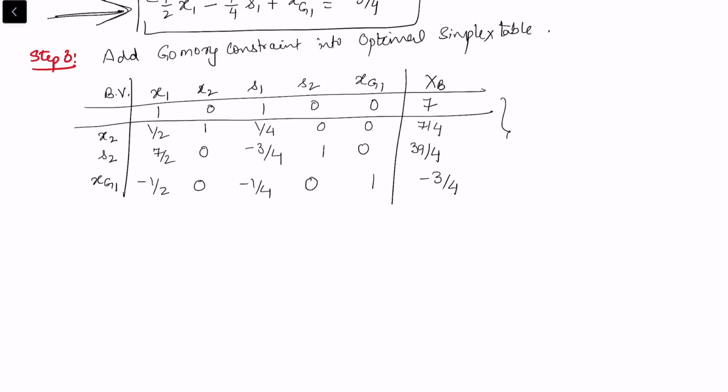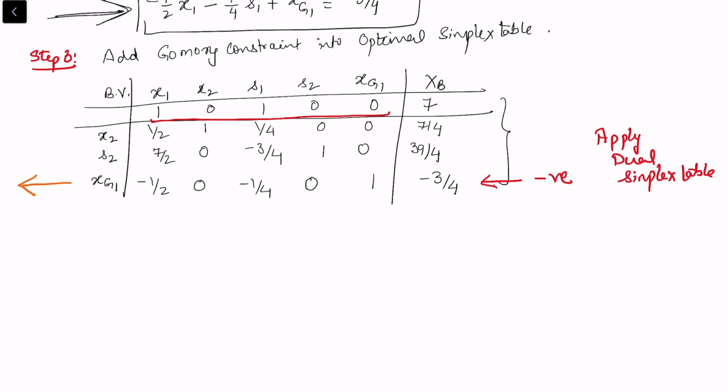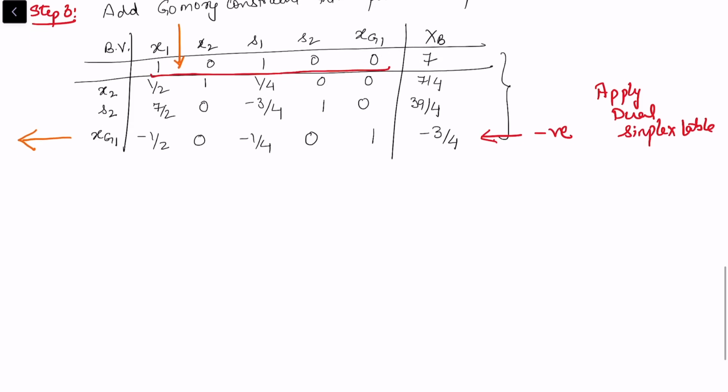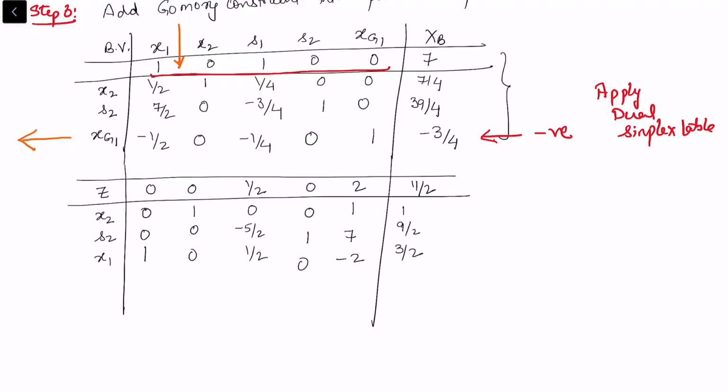We get this, and we notice here that this is negative. So here we will apply the dual simplex method. Because the current table is optimal, we see that zj minus cj is greater than or equal to 0, but it is not feasible. So we will apply the dual simplex method. This will move out, and corresponding to this one, the x1 variable will enter into the basis. So we will apply the entering criteria using the dual simplex method. And then in the next table, we see that this is feasible and we are already in the optimal.